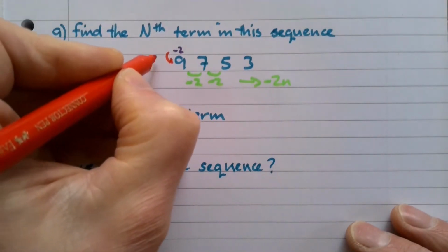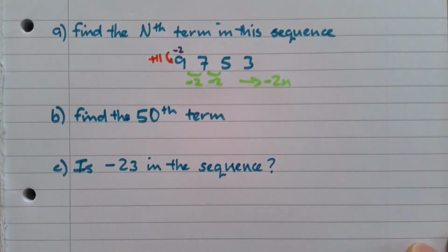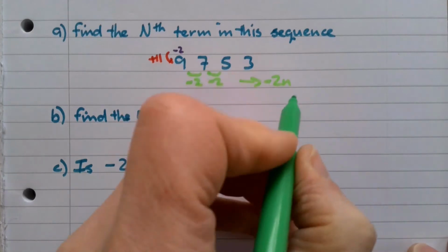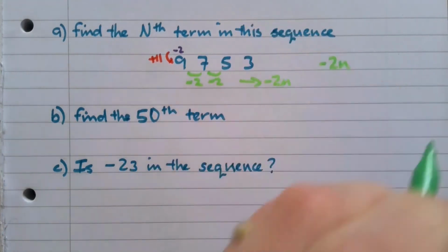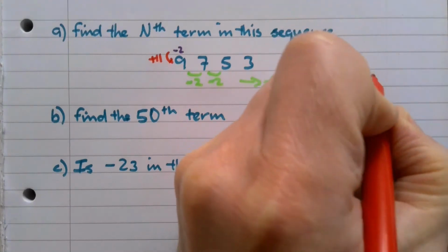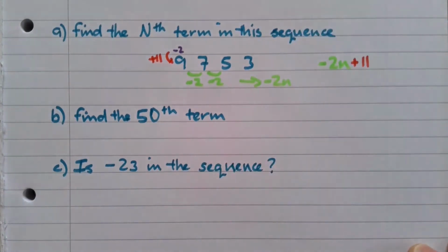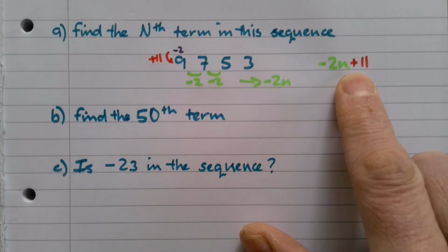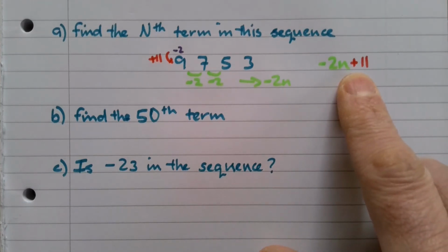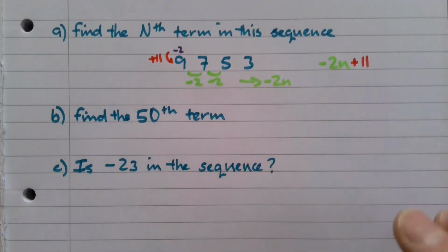I add 11. So there's kind of two ways you can end up writing this. The straightforward way, and that is perfectly correct, would be -2n add 11, and that is just fine. Sometimes in exam questions you see it written the other way around, but because this is adding, we can swap the two terms around. If you think about numbers on their own, like 3 plus 5 is 8, and 5 plus 3 is 8, so you can have the numbers different ways around and you get the same answer. So because this is adding, I can swap them around.